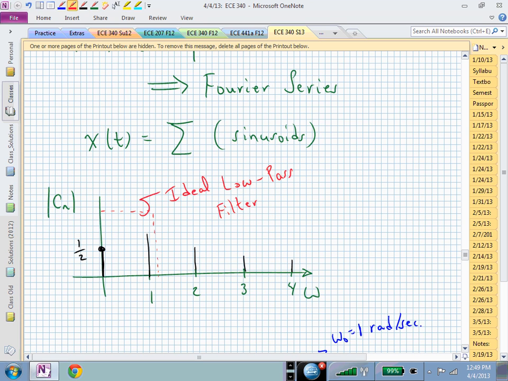And once we have our signal understood in the frequency domain, then we can start to compare that with the frequency response of our system. For an ideal low-pass filter with a cutoff frequency of 1, I've exaggerated that. Now I said let's assume that it's including the fundamental. Now we are including the DC and the fundamental with our low-pass filter.